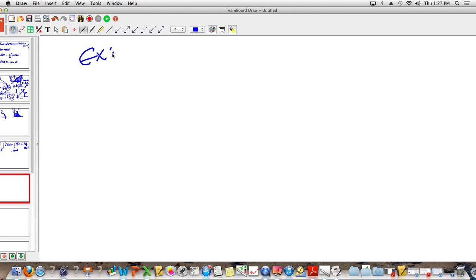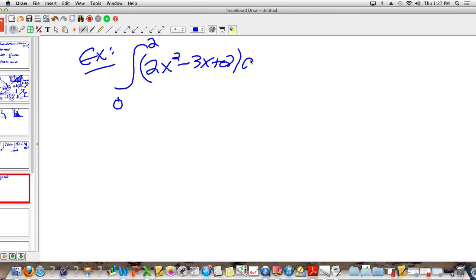Let's do the integral from 0 to 2 of 2x squared minus 3x plus 2 dx. You could graph it and then try to calculate the area underneath. But if you graph that, you will notice that it's curvy, and I don't know how you would do it. So we're going to use our fundamental theorem of calculus to do that for us. The first thing you have to do is find the integral. So what is the integral of 2x squared? It's going to be 2x cubed divided by 3. Very good.